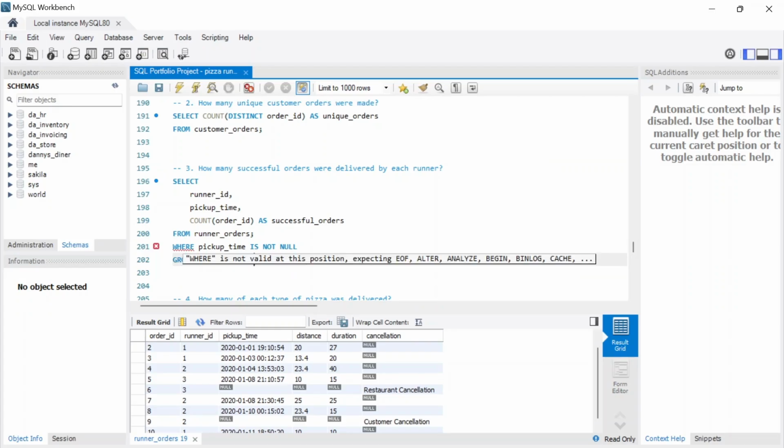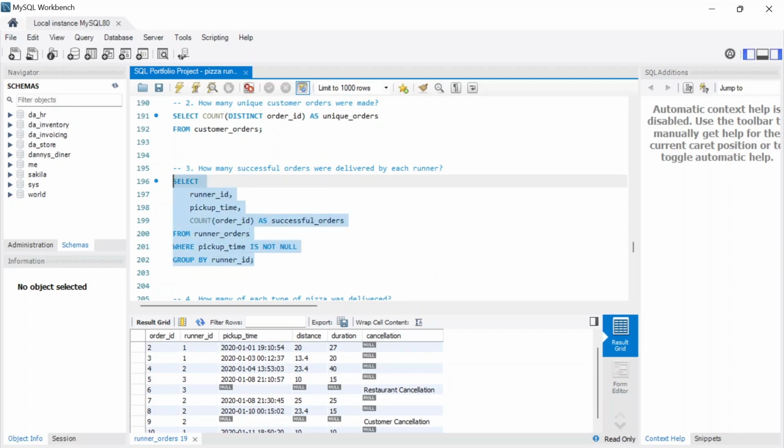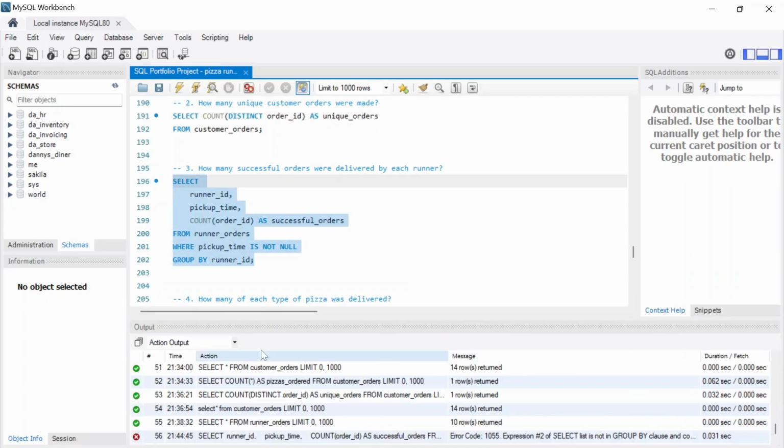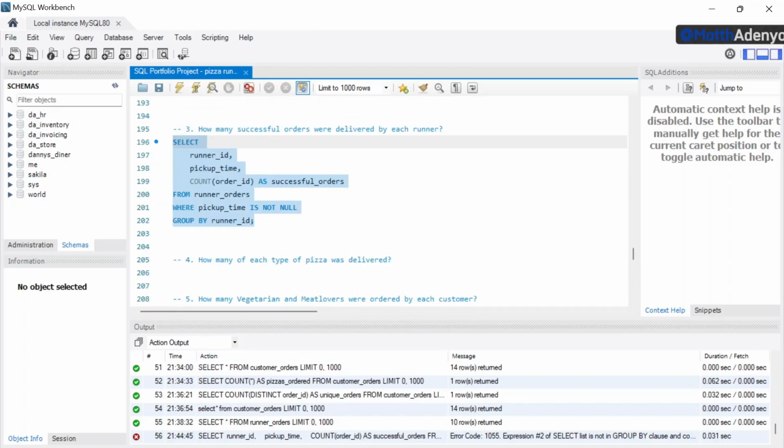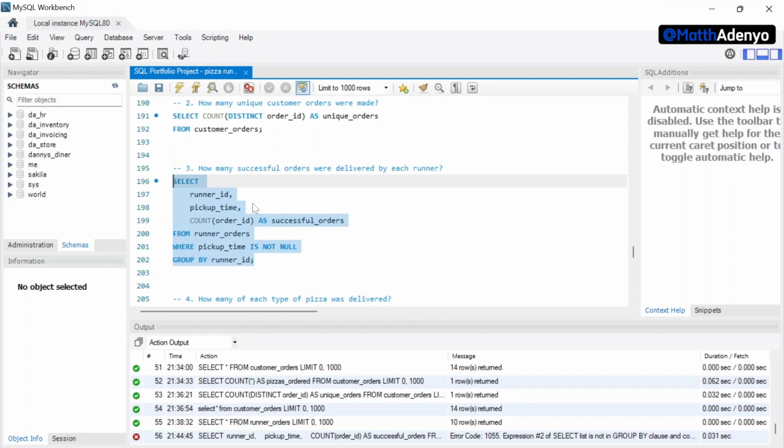It's giving us some error. You see that? Yes, because there is, I closed that from the start. So pickup time is not null.